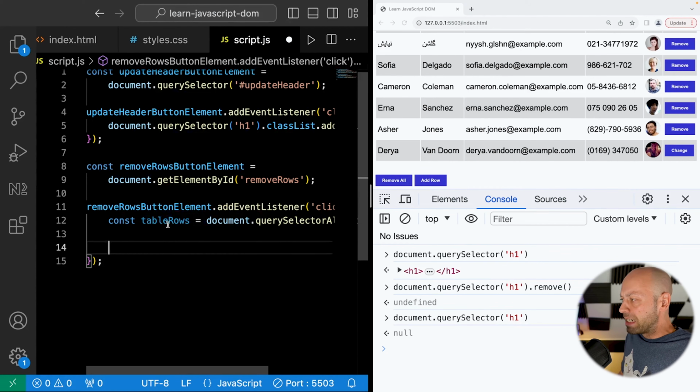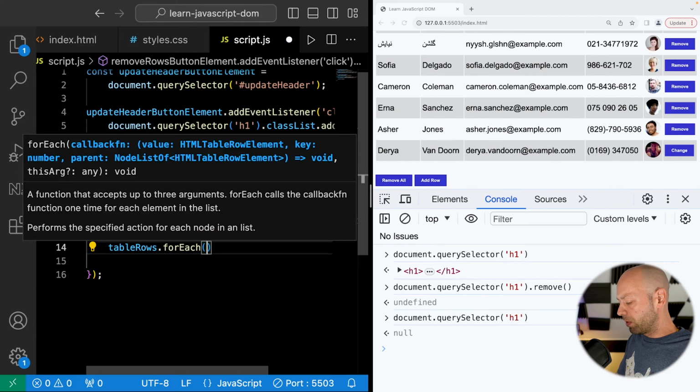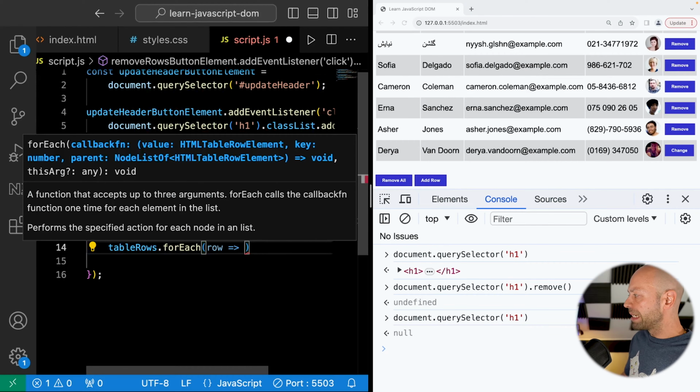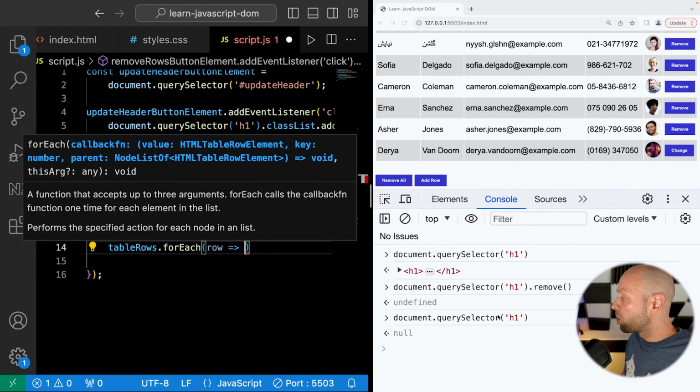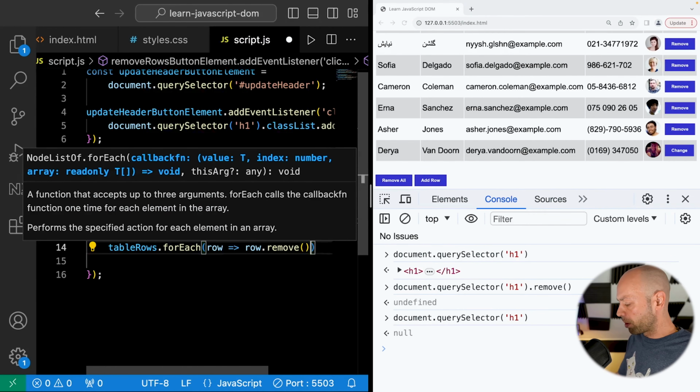We don't necessarily need to turn it into an array, although we could do. But what we should find is we can call the for each function for each of the rows. I'll just say row. And as we did here a moment ago, we could just call the remove function on that node that we've got in here, and that should be enough to just remove it from the document.